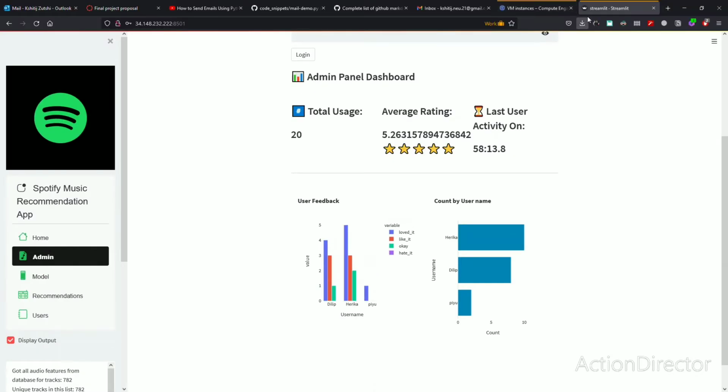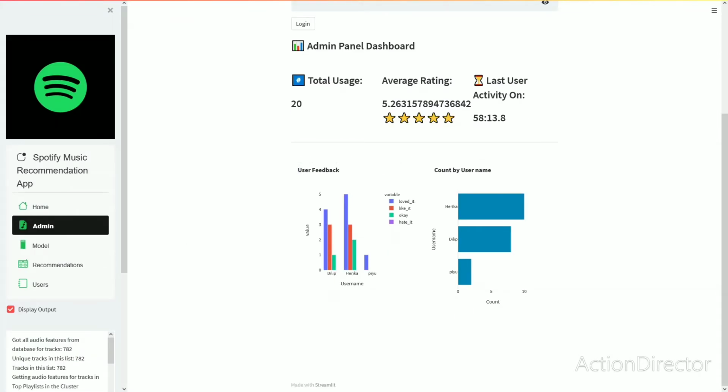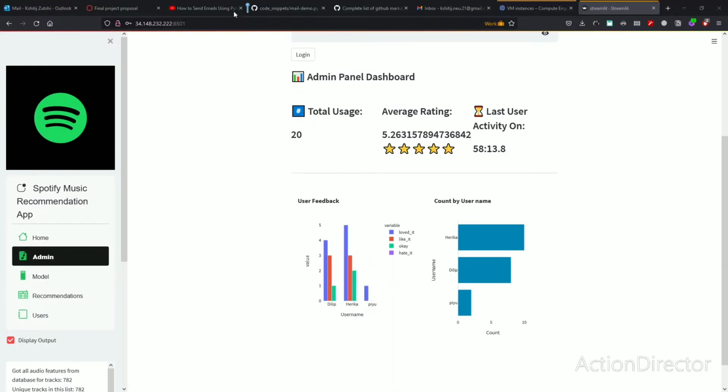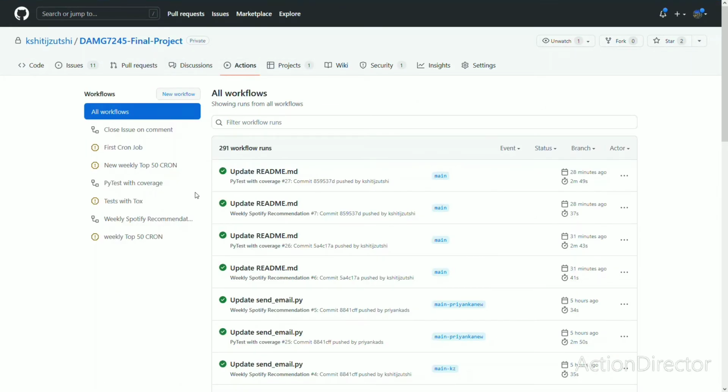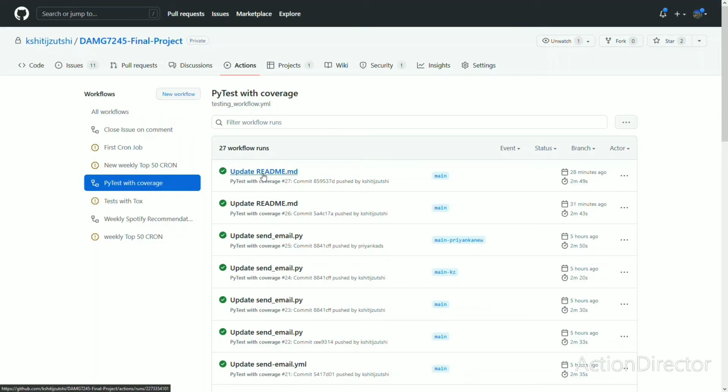With respect to the CI/CD pipeline, if I go to my actions, we have implemented certain actions for our project. One is with respect to Pytest and coverage.